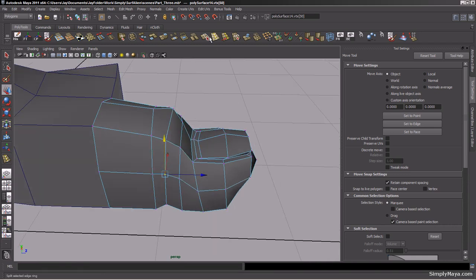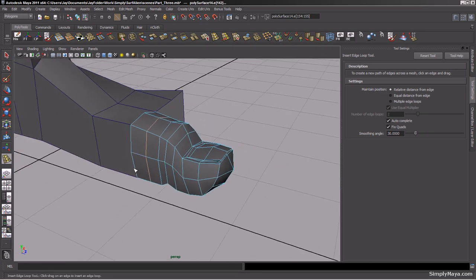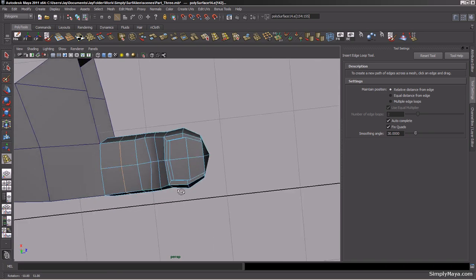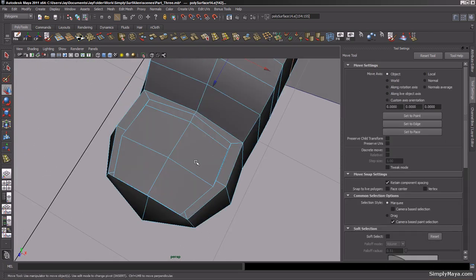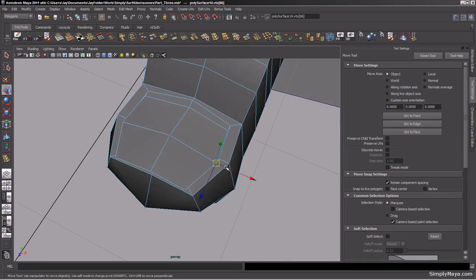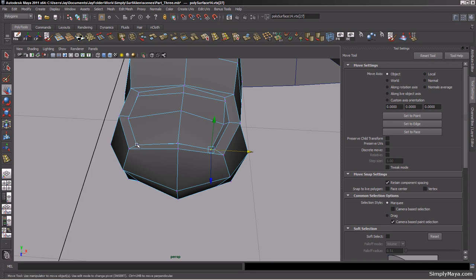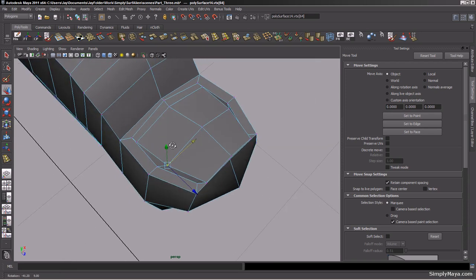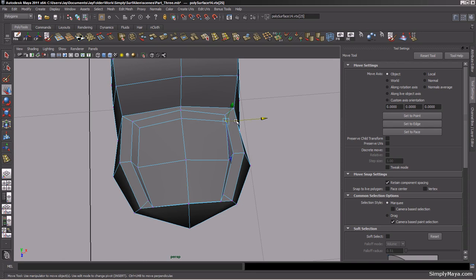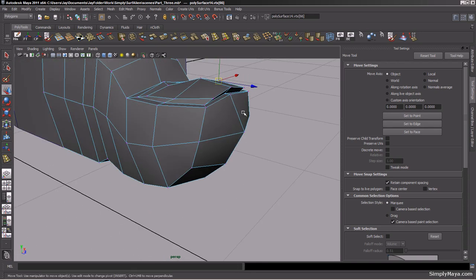Okay, and then we'll just run another loop there just to balance everything out. And what we can do as well, just grab these verts on the edge just to smooth this toe out. And we'll just raise those up just a little bit.